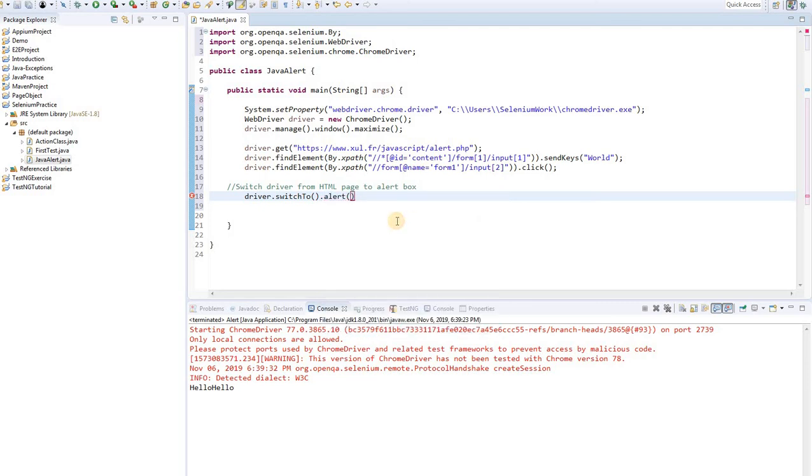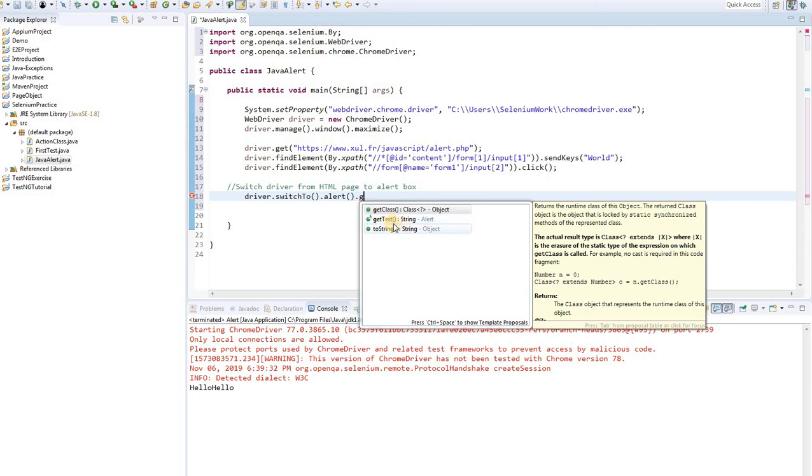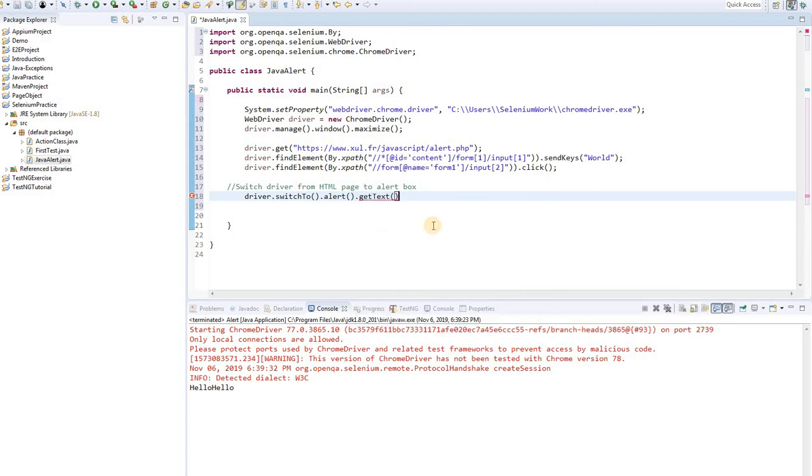Method, and then after we switch we'll get the text from the box. This is called the get text method. We'll use the get text method. Okay, and then let's print the text. So after we get the text, let's print it.